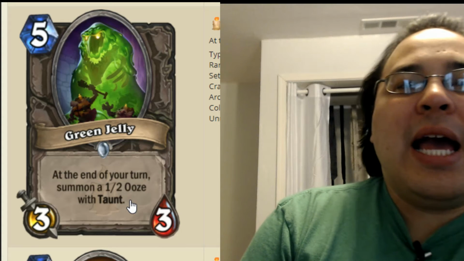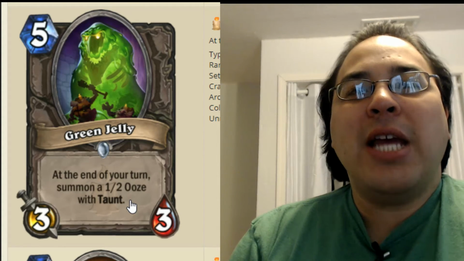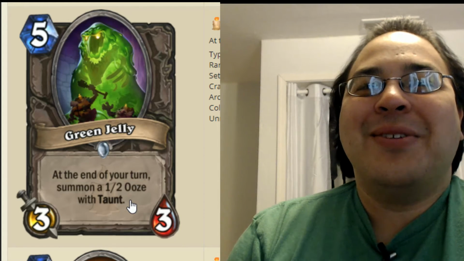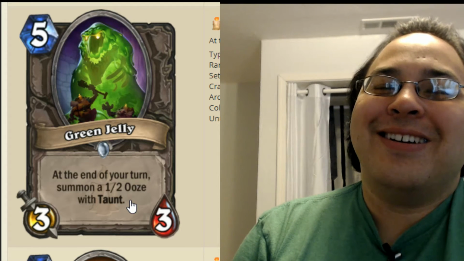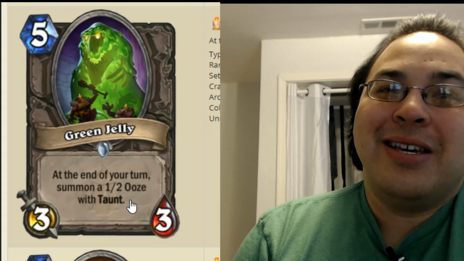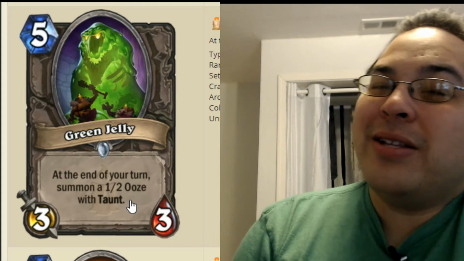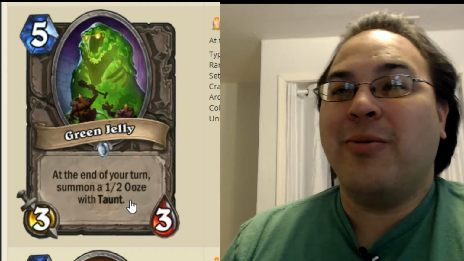Green Jelly, I don't think you're ready for Green Jelly. At the end of your turn, summon a 1/2 ooze with Taunt. So, it's a 3/3 Hogger. I actually really like this card. I think it's cool. It's going to summon a bunch of stuff and be very good in budget decks and might find its way into other decks. And it adds tokens, and tokens like to be eaten and or destroyed. So maybe this will fit in one of those decks.